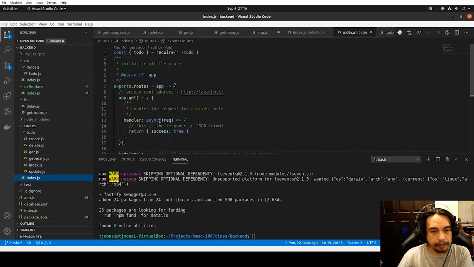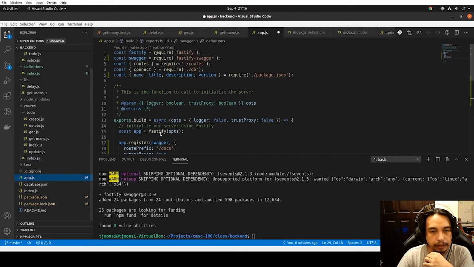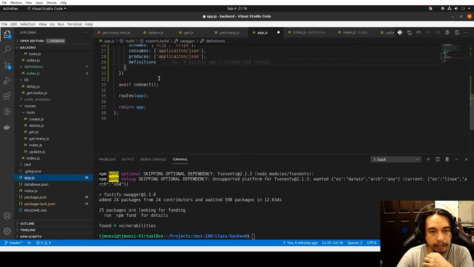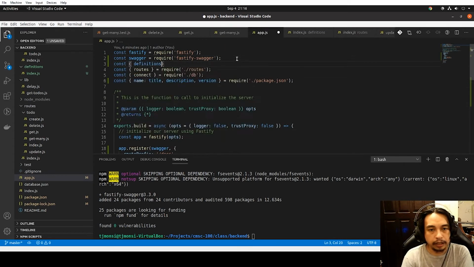on the index itself. Now for us to be able to use that in the app, let's go for the app first. Let's define the definitions. So const definitions require definitions.